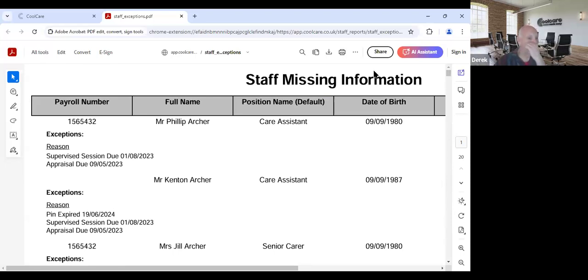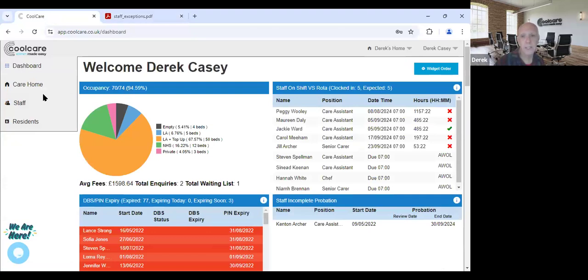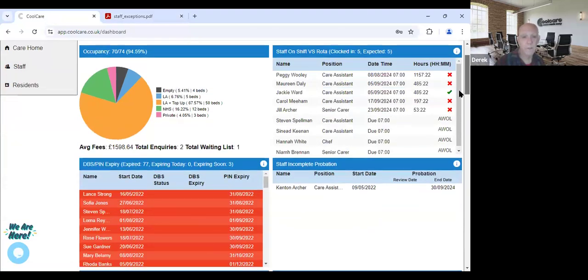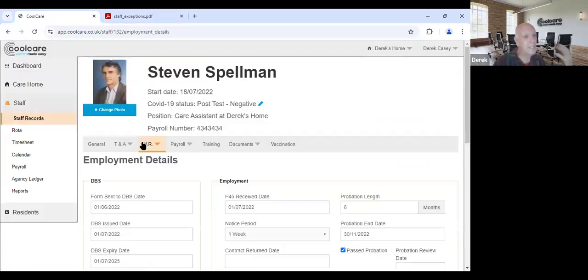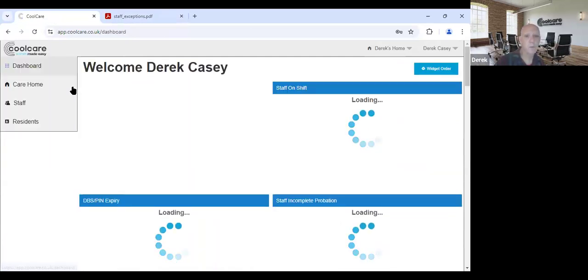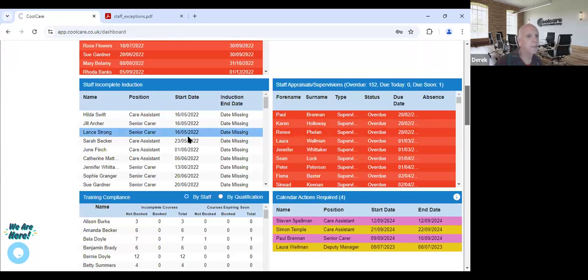Yeah, so that's basically it. Let me jump back for one sec. I always think I won't have enough time, and I always end up talking over it. But yes, basically, if it's red, it's expired. If you click on one of these widgets, it'll take you into the area where you need to go to fix that issue. And remember, the one that's different is staff incomplete inductions.